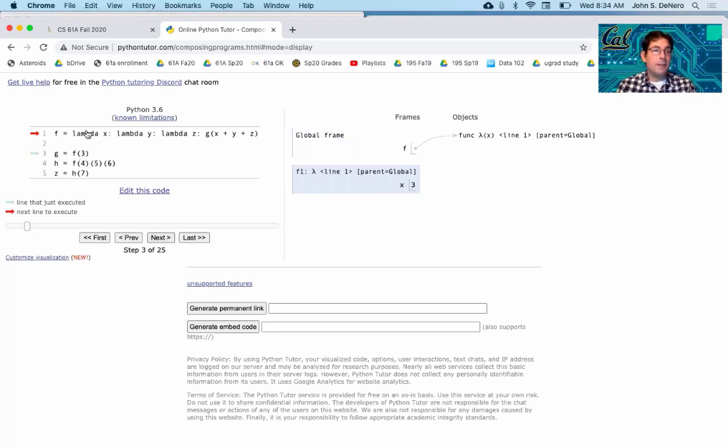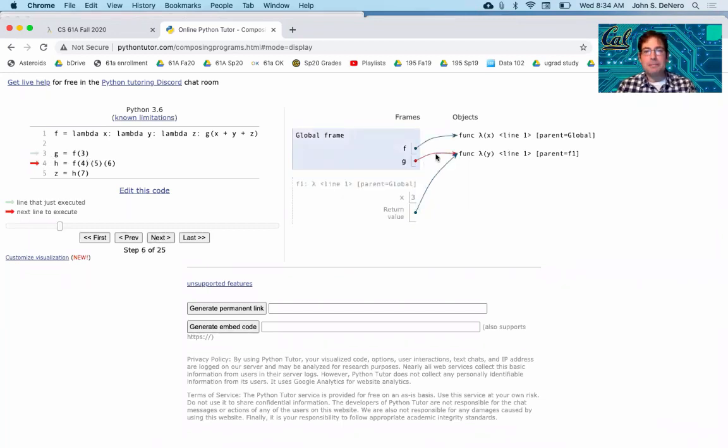And what does it do? Well, this is a function that takes x, which we've done, and returns a function that takes y. So you're going to see a return value, a function that takes y. Now we're done with that. We now know what the expression f of 3 is equal to. It's equal to this function. And now we have to do the assignment. So g equals, this is a global assignment statement. It's not part of the body of any function. And so g is assigned in the global frame.